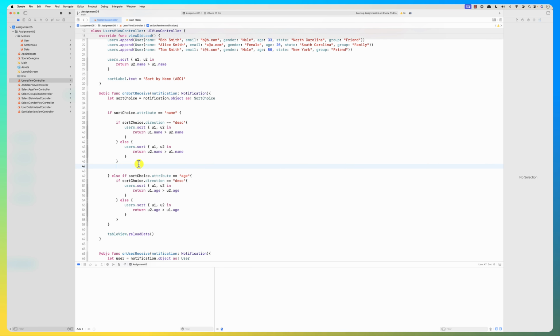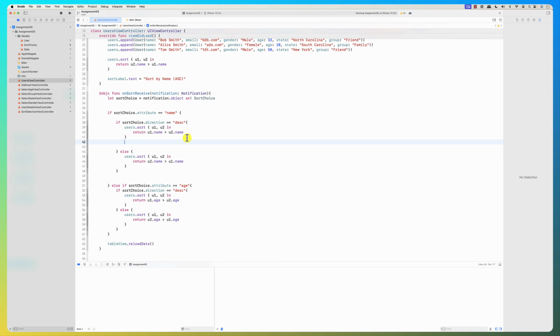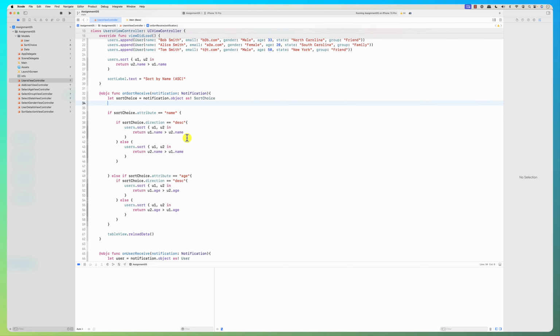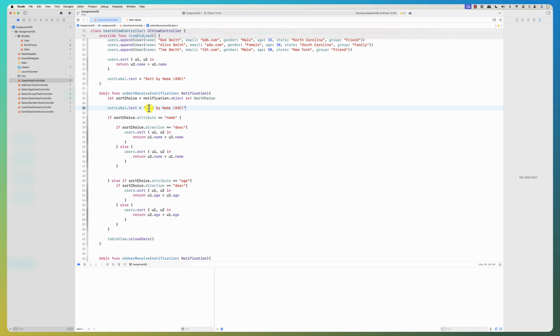But here it is. Now where to change it is here. So basically you need to change it here. So basically I'm going to do this. All right, so basically I can do this here, somewhere here, equal to sort by, and then we need the name. So basically the name is going to be sort choice dot attribute.